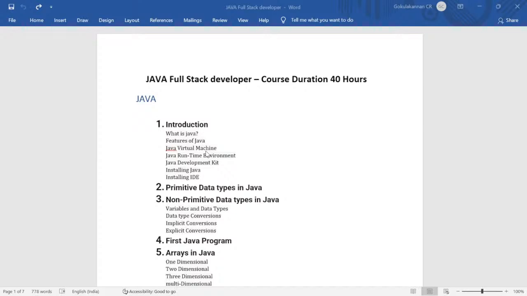The first thing we will be covering here, as usual, is what is Java. First you should know what is Java. So I'll be explaining what is Java. Prior to that, I'll be explaining what is a programming language, because some of the students may not be from a computer science background. To make them comfortable, I'll cover what is a programming language. Then I'll cover what is Java and what features are available in Java.